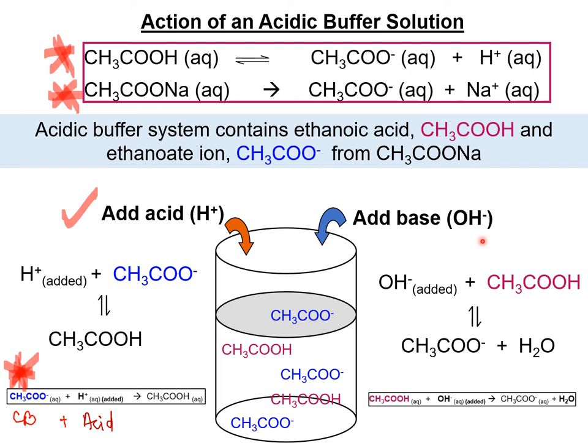Kalau let's say you add a small amount of base, bila you add a small amount of base, you boleh simbolkan base tersebut with OH minus. So siapa yang akan react dengan the small amount of base yang added tu adalah weak acid tu sendiri. Makanya dia akan buat proses neutralization. Sebab apa? Sebab acid react dengan base, makanya dia akan buat proses neutralization. So, bila proses neutralization berlaku, that's why you akan dapat salt and water H2O. Okay? So, this is the third equation that you need to remember bila you add a small amount of base into this acidic buffer solution.